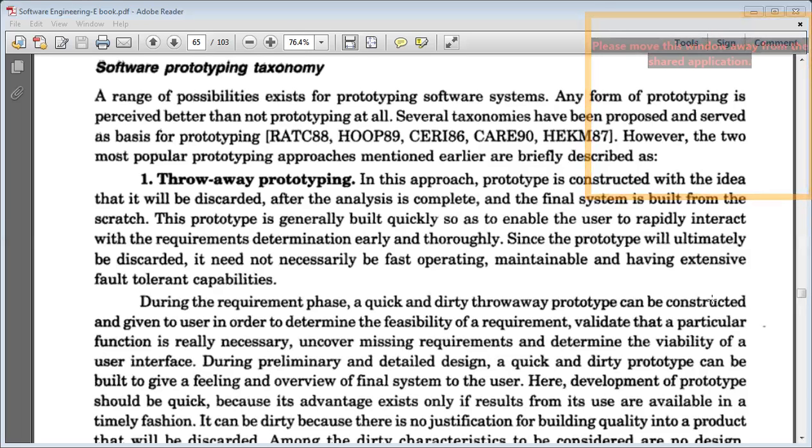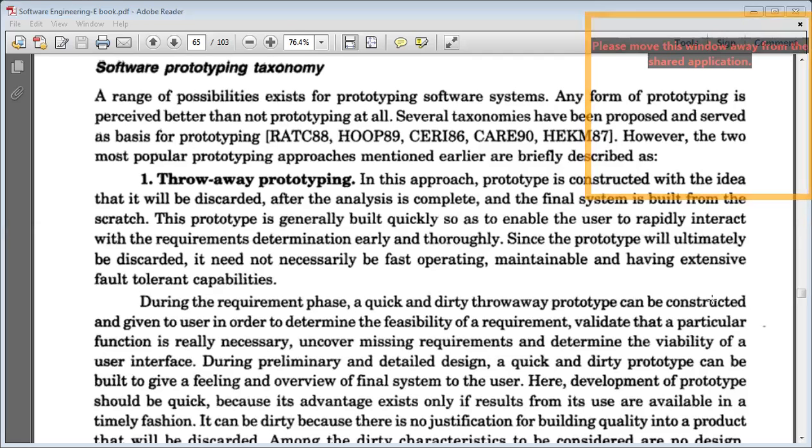Prototypes are of two types: the throwaway prototype and the evolutionary prototype. First, I shall discuss the throwaway prototype. The throwaway prototype is developed for certain critical sections.